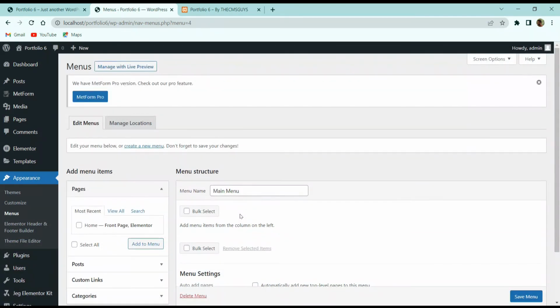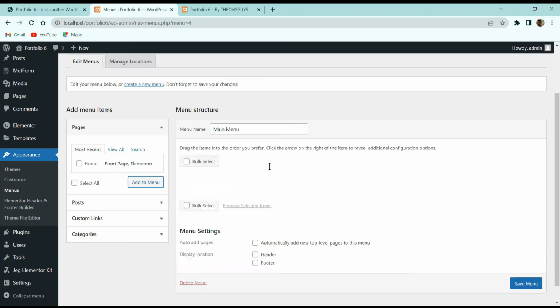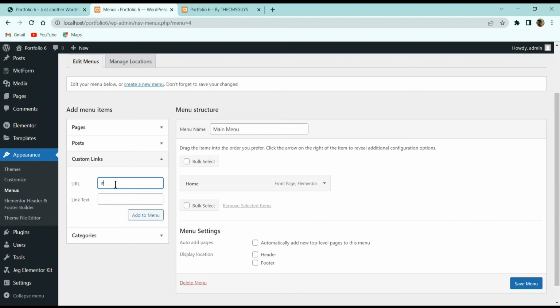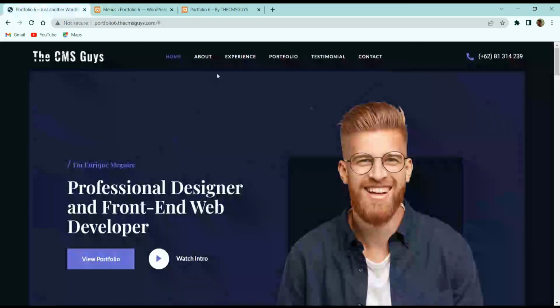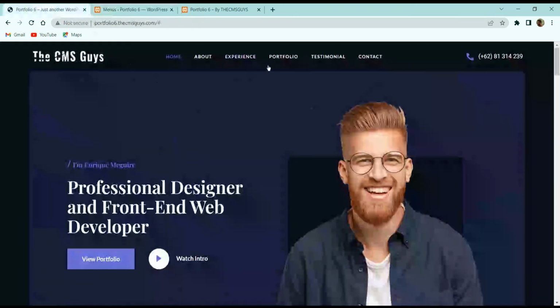Once the menu is created, on the left side you can see we have a home page, so we can directly add that one to the menu. Then here we have this custom link. So here in this custom link you can give that exact CSS ID after this hash mark, and in the link text whatever link text you want to give, and click on add to menu. In the same way about, then we give it a hash mark experience, and then here type experience and click on add to menu.